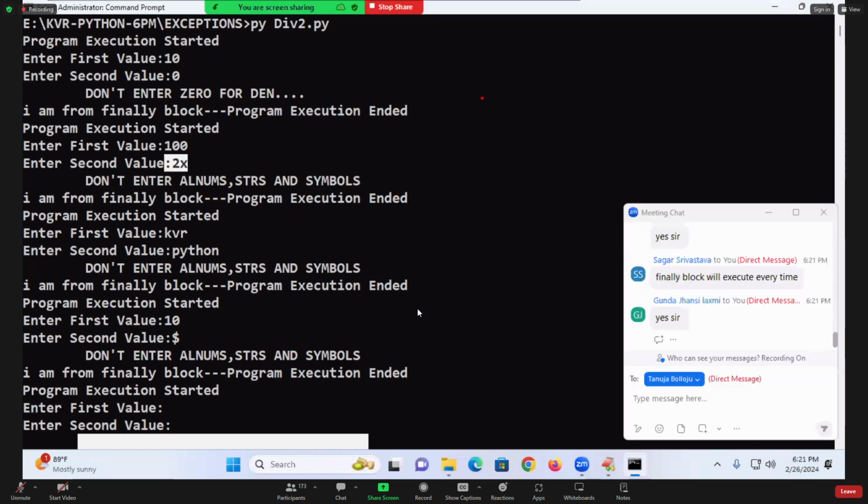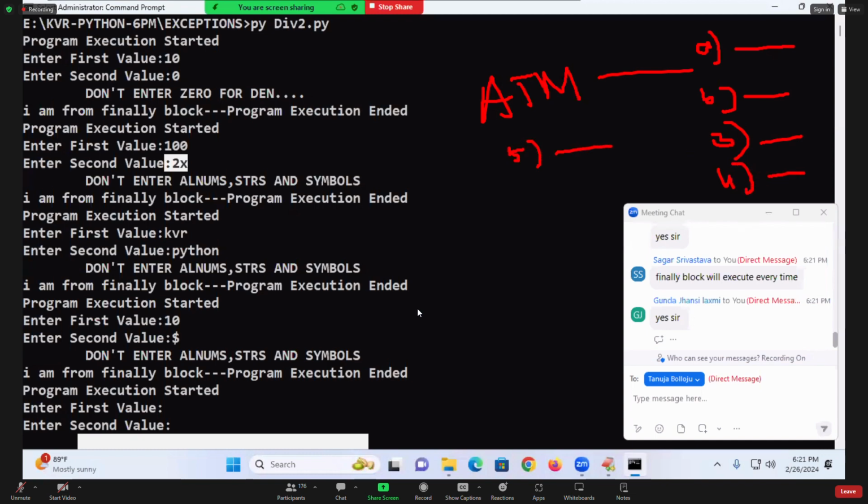Generally, ATM application, you take it. What are the common mistakes the end user will do generally? First mistake, the common user may keep the card in reverse order. Number 2, invalid pin. Number 3, wrong amount withdrawals. Next what? Insufficient fund withdrawals. Next is called what? Limit exceeds. These are the common mistakes you will do, correct or not?